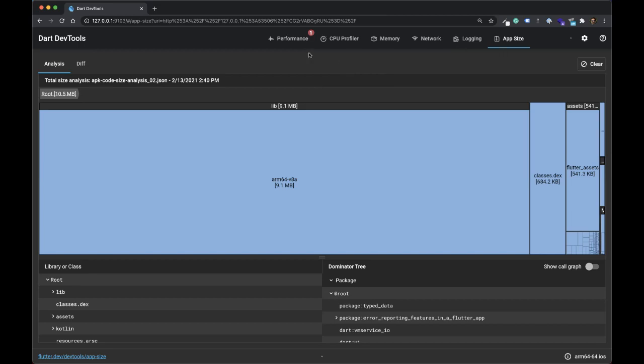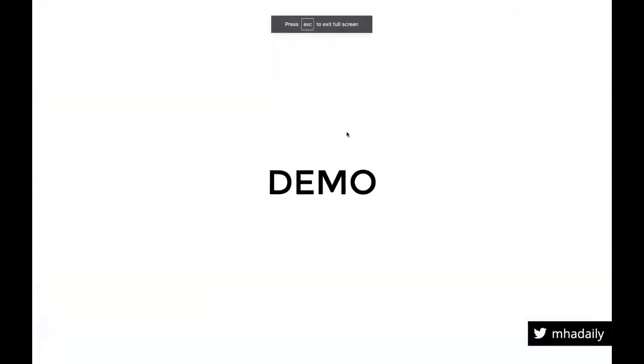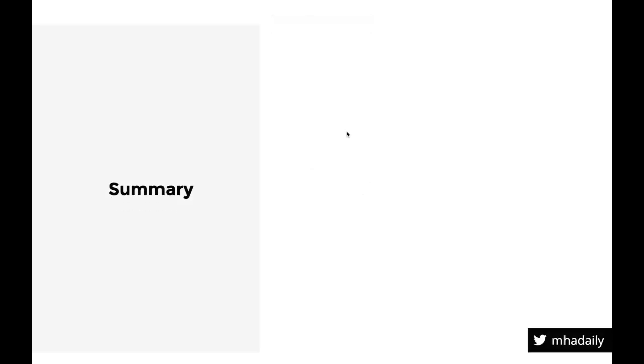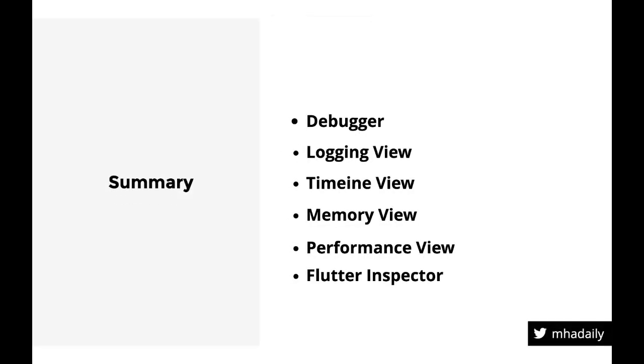Let's go back to our presentation. Together we reviewed a couple of issues in the app. We had a layout issue, we had a performance issue, and we ran some CPU profiling.